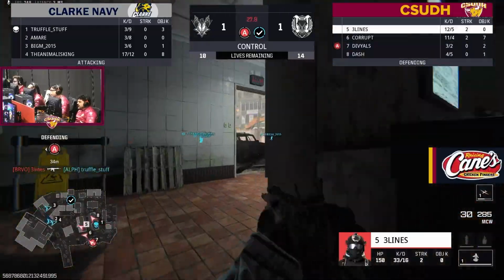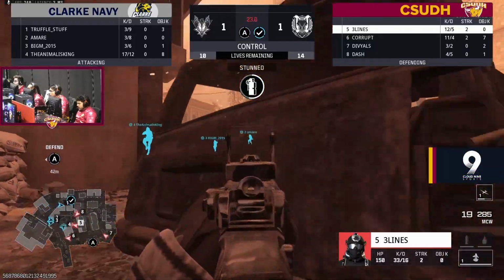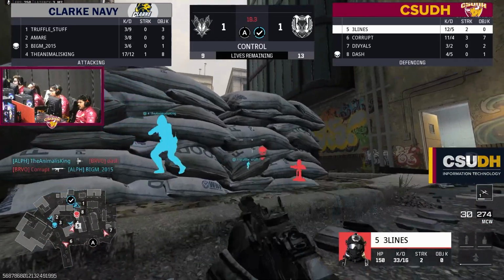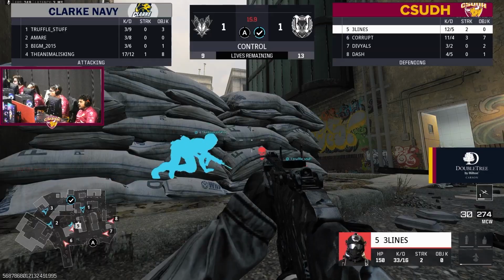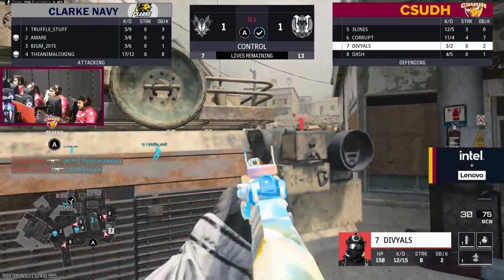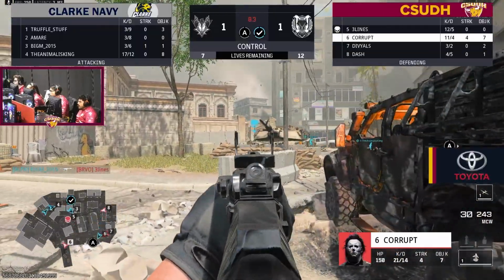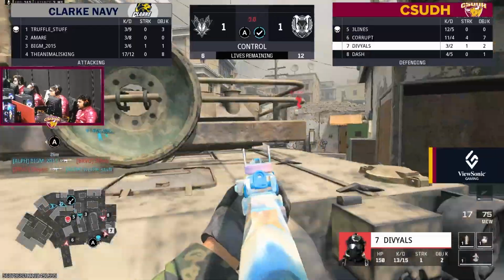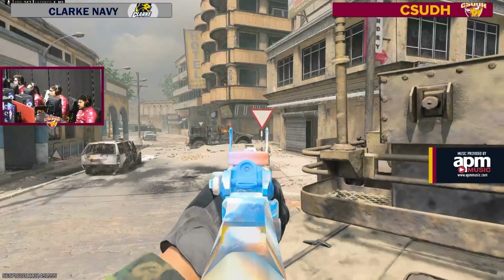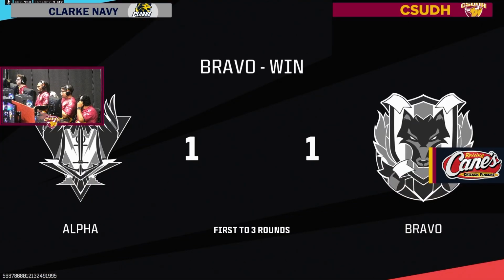And just like that, CSUDH takes control of the A point, pushing out of their spawn, taking control of mid-map, watching every angle. But unfortunately, no one's on B Street. That allows number 1 from Clarke Navy, Truffle Stuff, overextending onto CSUDH's side. But really great kills right there by 3 lines in the middle, just taking control. And just like that, CSUDH wins that round up 2-1 now.